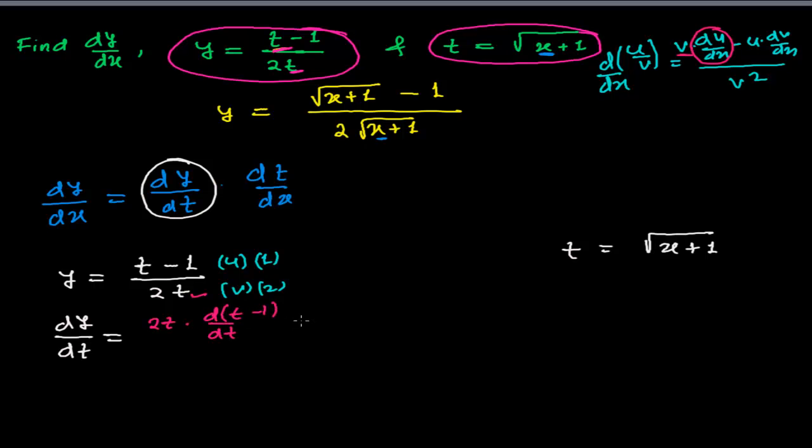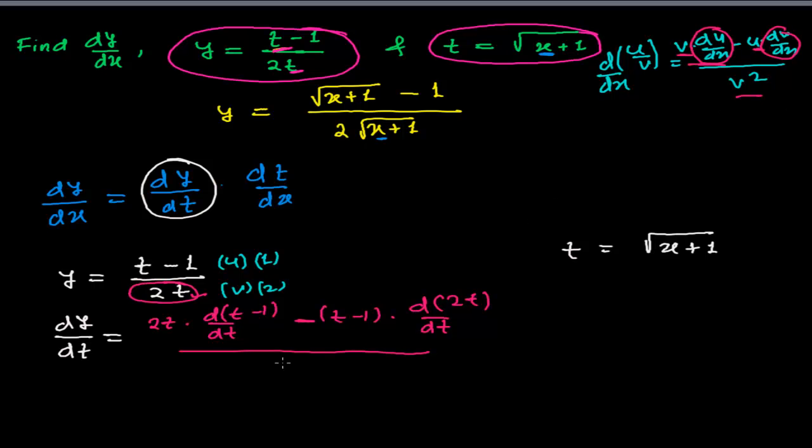I finished this whole part. Now I need to write this first function, that is t minus 1, so times t minus 1, it is minus here, times now dv over dx, I mean the derivative of this second function v. So the derivative of the second function 2t, it is not 2x, it is 2t, right, with respect to t, and then the whole divided by the square of this v, the square of the second function.